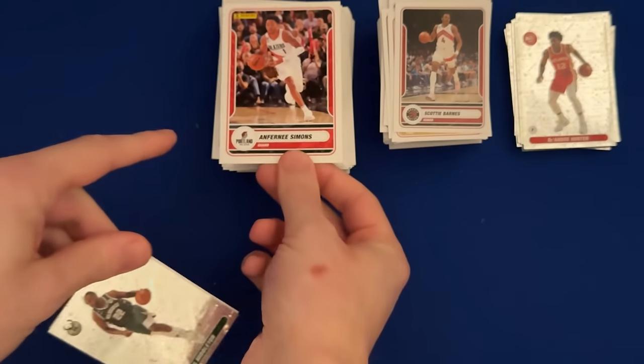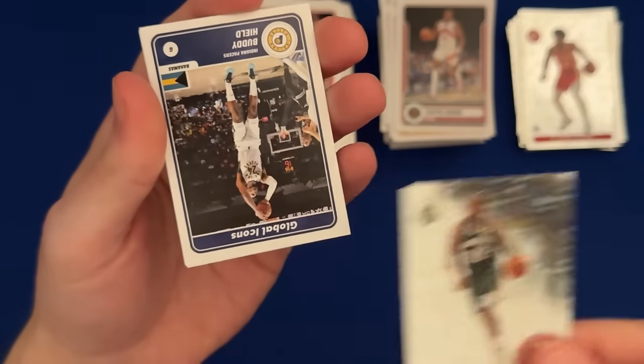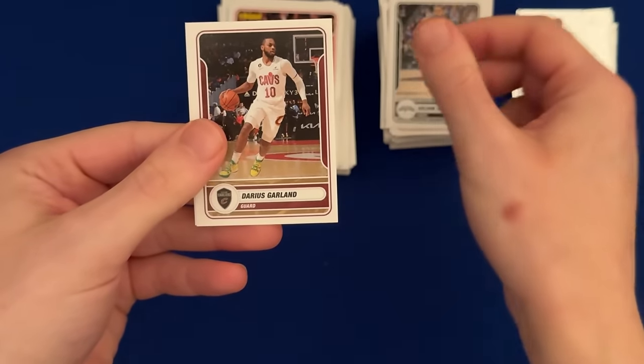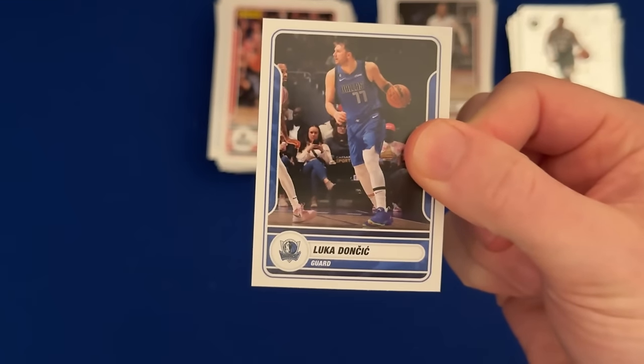Simons, Chris Middleton, Buddy Hield, Keldon Johnson, Darius Garland, and last but not least, Luka Doncic.